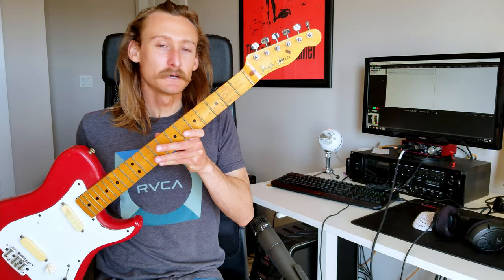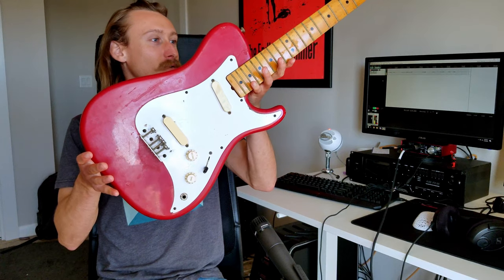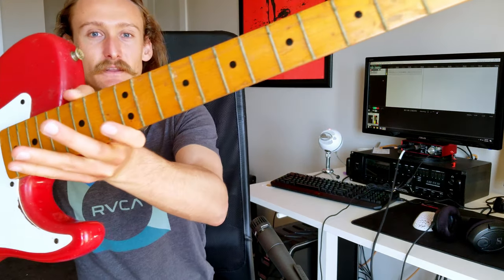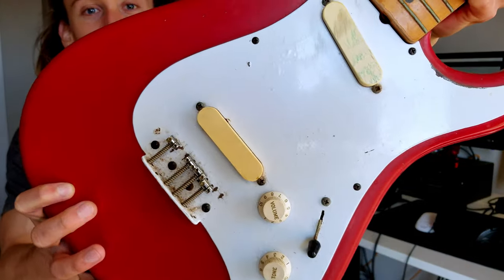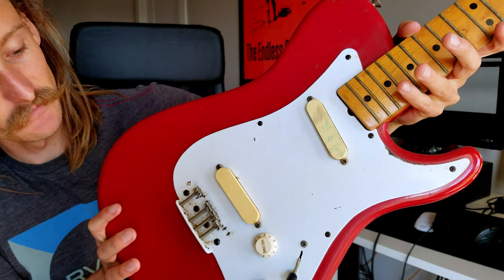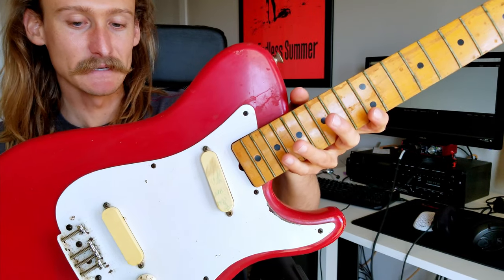And so what my dad had done is he had found a super deal on a guitar that needed some love. And he found this Fender Bullet 1 guitar. Which is super cool, but needs a lot of work. If you can see the fret, everything on this guitar needs help.